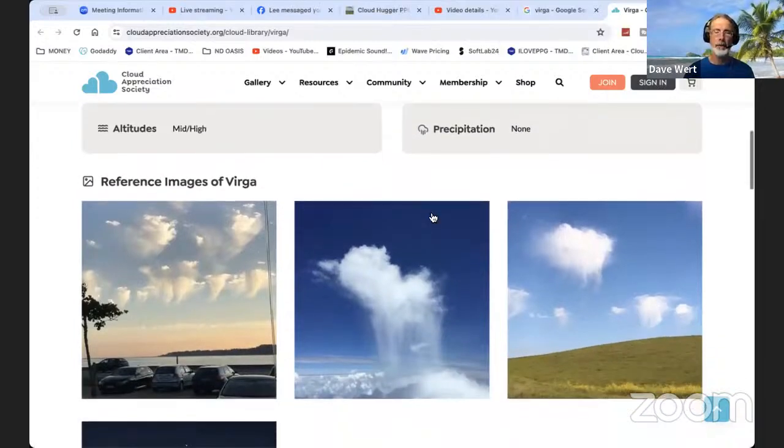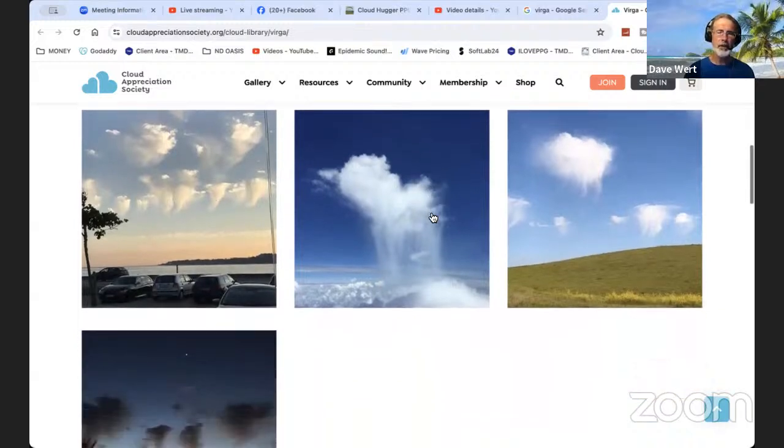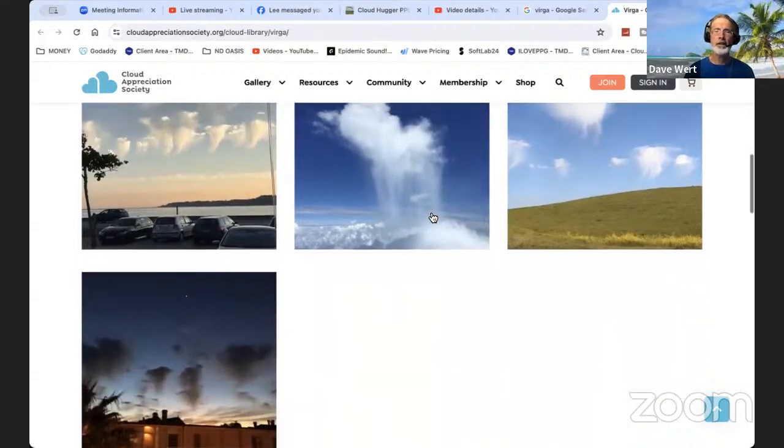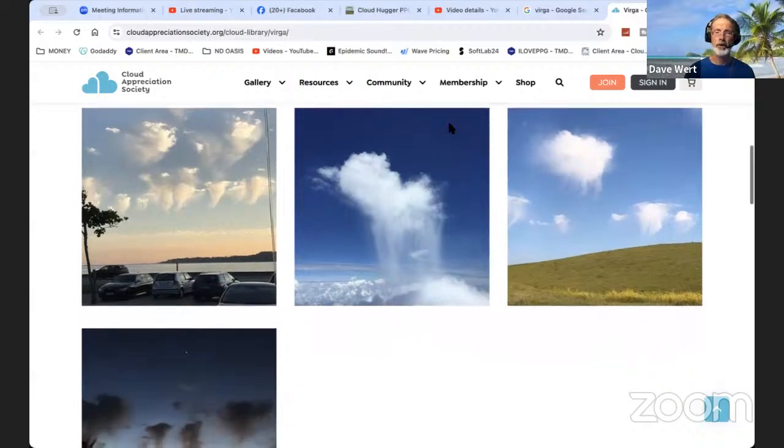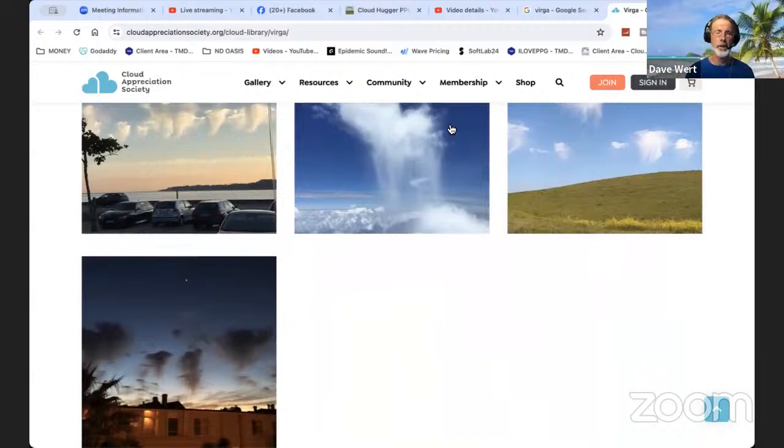This would be a cirrus fall streak. Because of the altitude of those clouds, that's actually snow falling. Same principle though. There's a lot of downward moving air in that region and it can reach all the way down to the ground. So you just don't want to be flying anywhere close to these things.